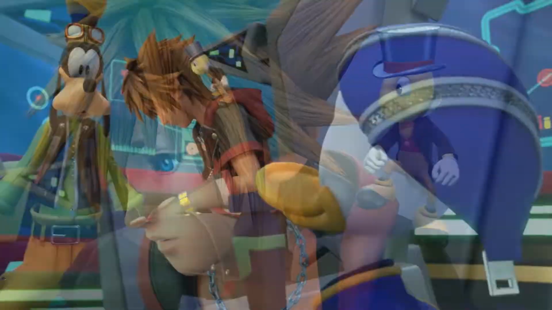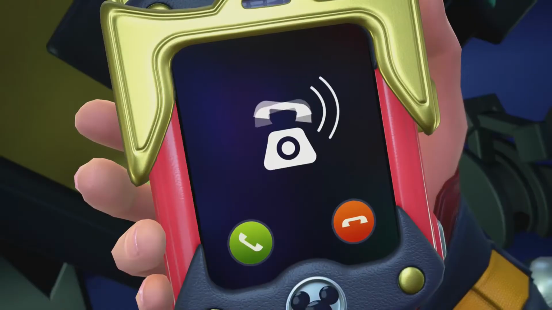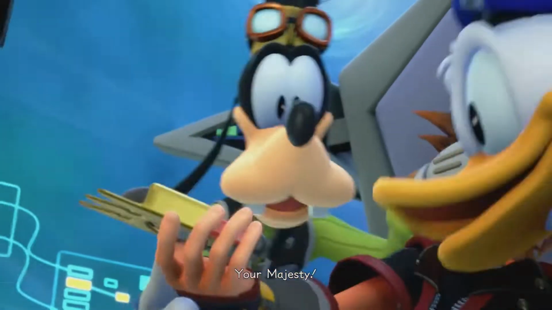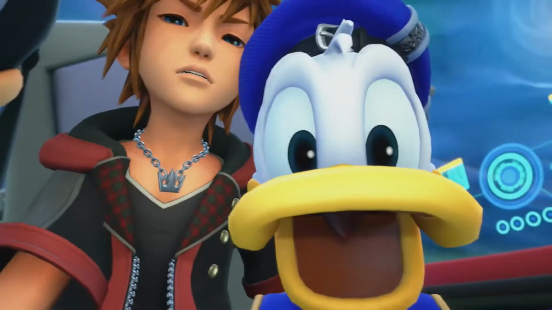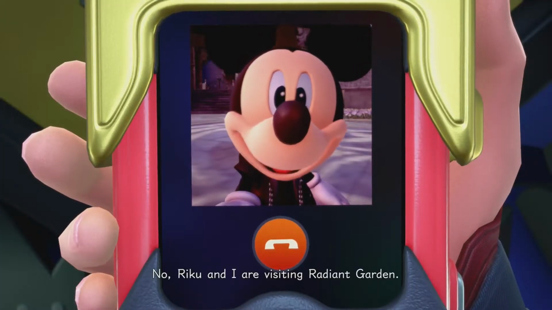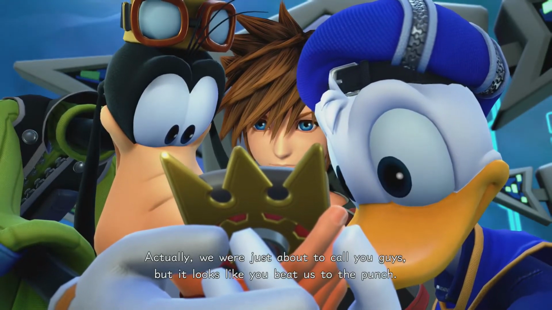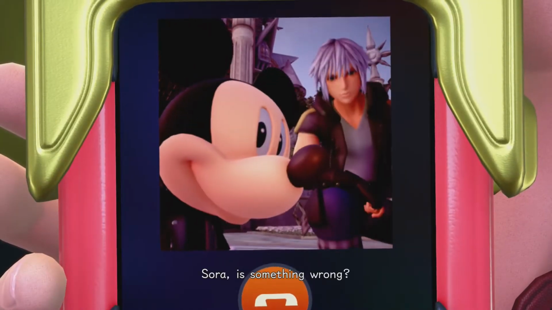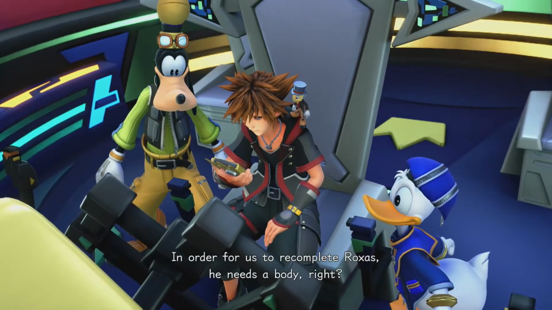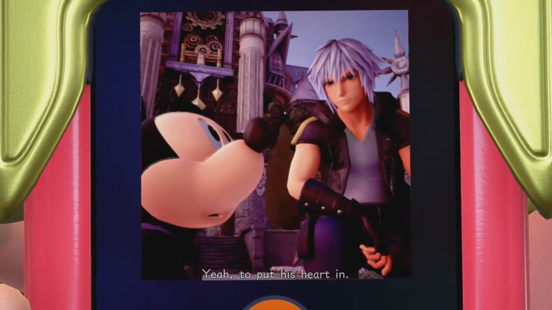I guess so. I've never had a cell phone before. Why not? Oh, hiya, Sora. Oh. Your Majesty! Hey, hey, what? Wrong number? No, Riku and I are visiting Radiant Garden. Actually, we were just about to call you guys, but it looks like you beat us to the punch. Sora, is something wrong? I wanted to pick your brain. In order for us to recomplete Roxas, he needs a body, right? Yeah, to put his heart in.